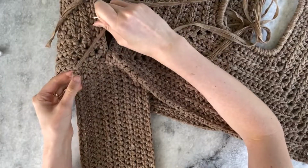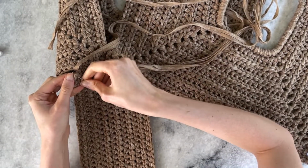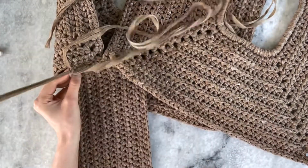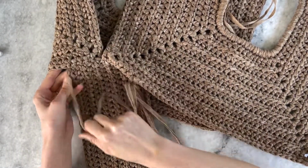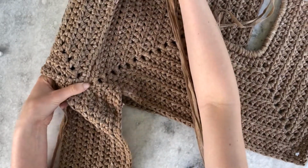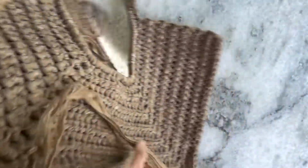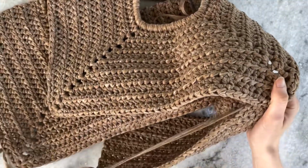So this is where it gets way easier. So just that first stitch, it's a little tight just because it was our corner with that slip knot through right there. And then we will turn around. So you can see there where we will seam up the two edges together after we've completed it.